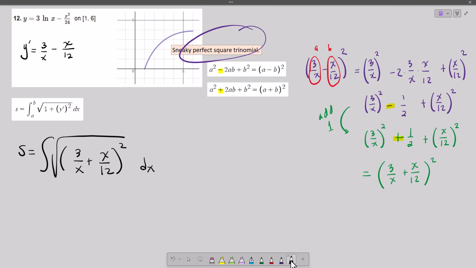And the x's are told 1 to 6. And then we have the square root of a square. The cancellation. We like it. But if you don't see this algebra, you will be banging your head against a wall.